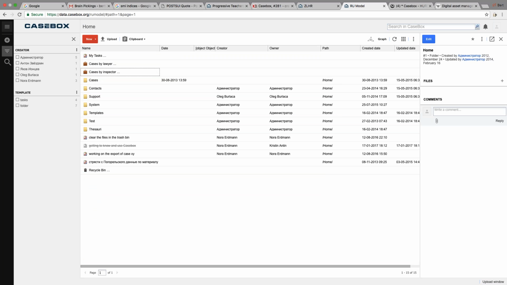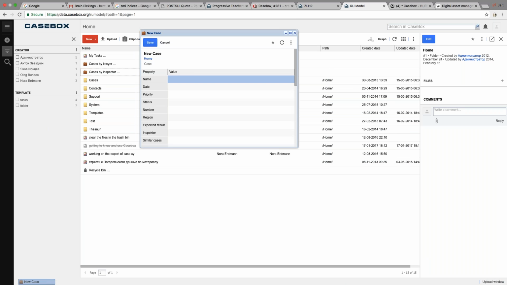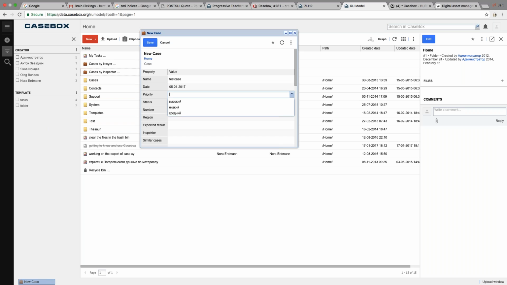Casebox is intended for creating contacts, tasks which you attribute to yourself and your colleagues, events, meetings, folders, and cases. So if I create a new case, it opens an empty form on my screen, so I can start filling in the data as we saw in the previous screen. This is all predefined.